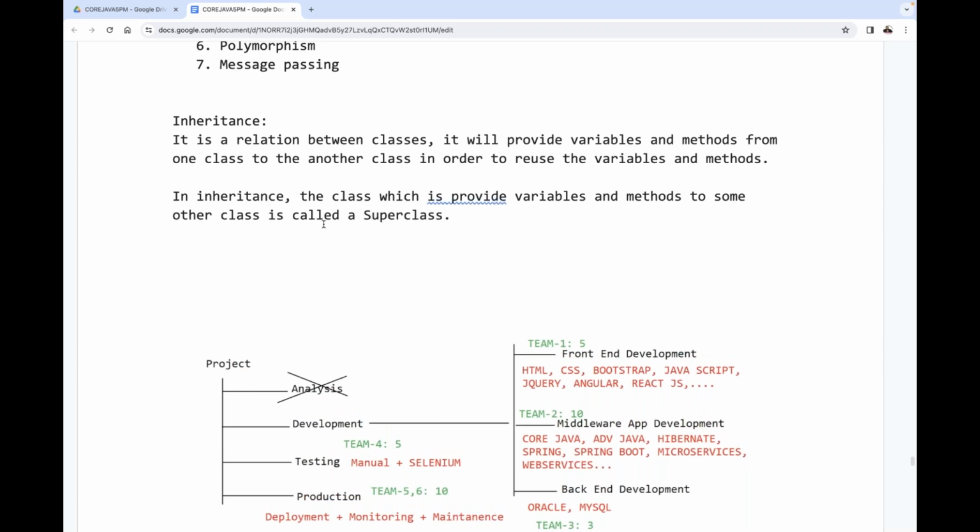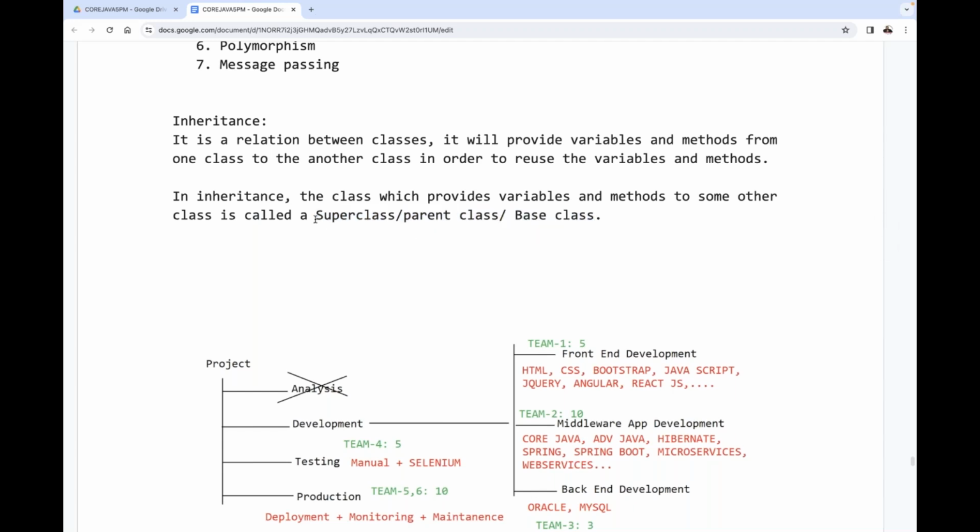Of course, different names are available: superclass, or a parent class, or a base class. Now tell me, the class which provides variables and methods to some other class is called a superclass or parent class or base class.